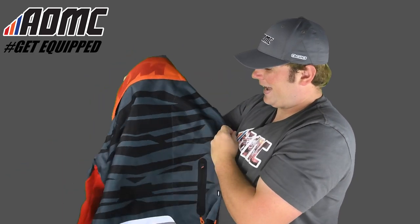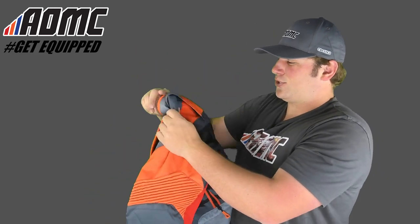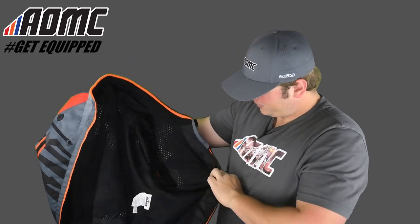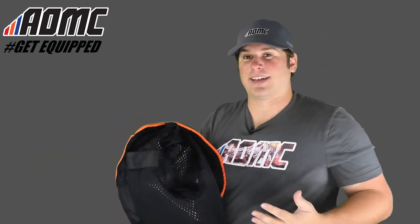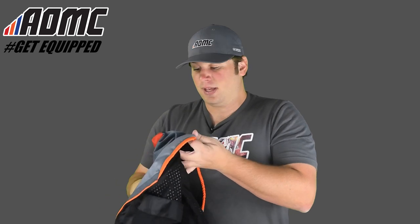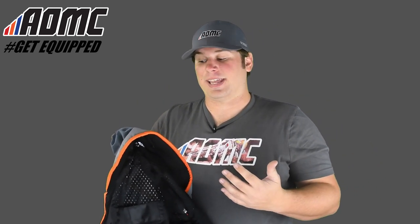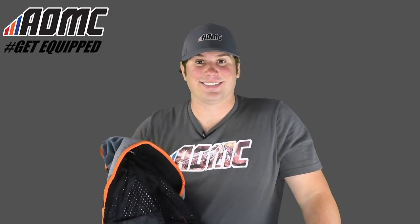Really nice design on the back of this, so when you're riding out in the daytime your buddies are going to be able to see you. Just a lot of great features — there's storage, ventilation all throughout. This is going to be a really nice, lightweight jacket. So if you need to carry anything and you're going to be gone for a day but don't want to be weighed down by a really heavy jacket, this is a great option. Once again, this is the 2017 KTM Racetech Riding Jacket. You can find more items like this and other great products, parts, and accessories at aomc.mx.